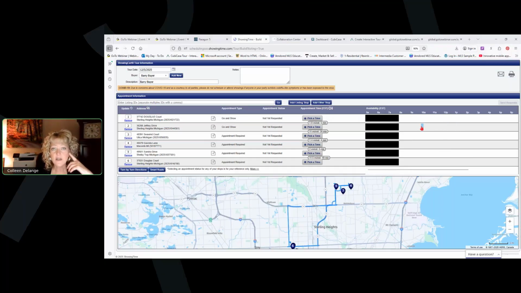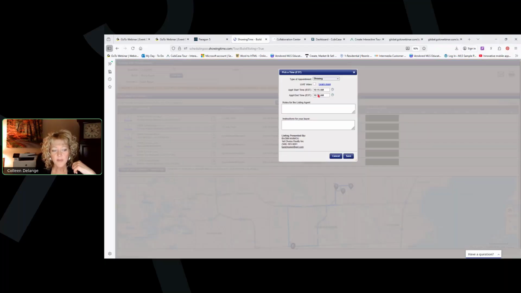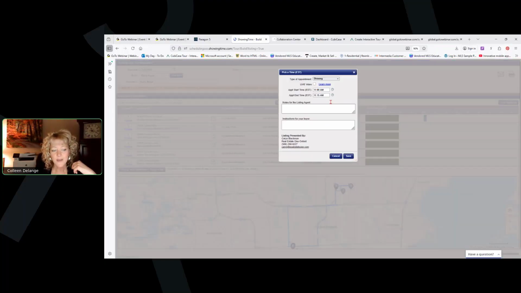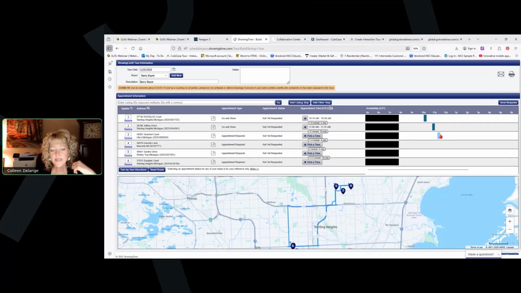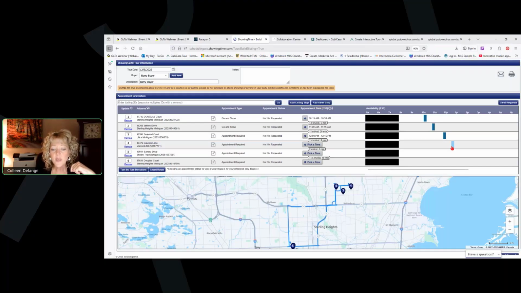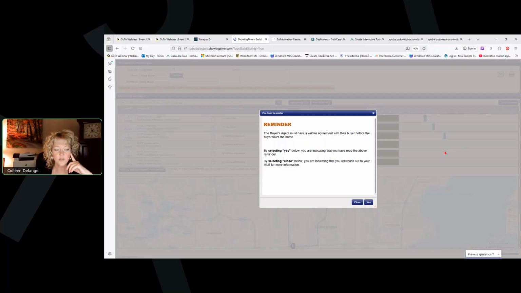I can also see if the agent doesn't allow overlapping showings. I can see if there's a showing taking place. Then when I'm ready to go ahead and pick my times, I just pick my time. I can see I only need 5 minutes of drive time, so I can make this relatively close, and I can pick my next time. So it makes it really easy for me to schedule these. Now I see I need 20 minutes of drive time here, so I'm going to schedule that a little further out. You can obviously adjust your times here. This will also tell you if you need access to, like, a Sentrilock. It will tell you when you're going into this scheduling.